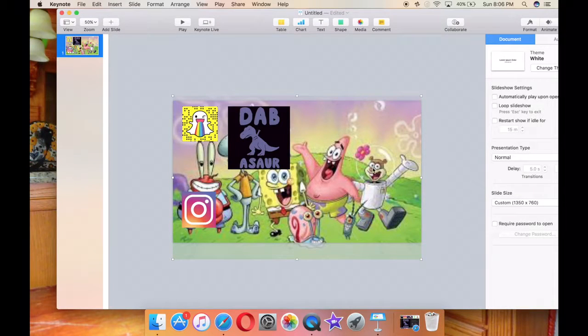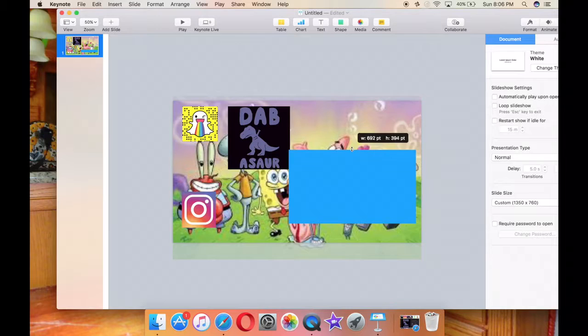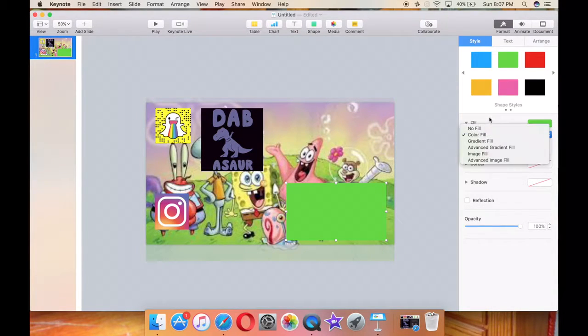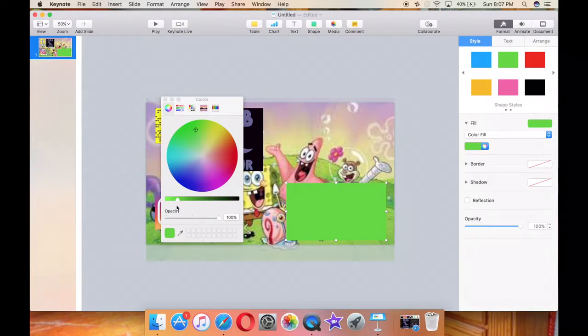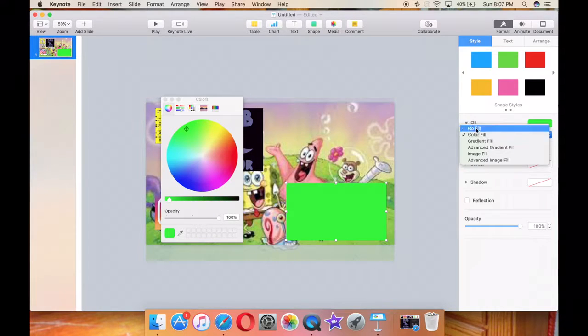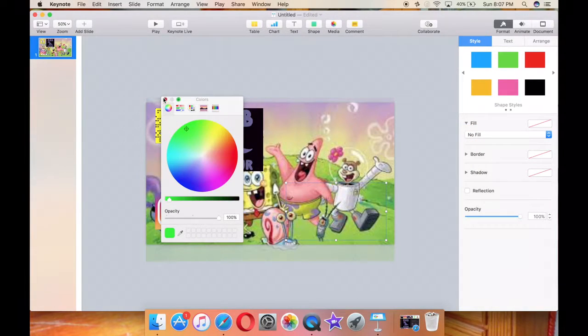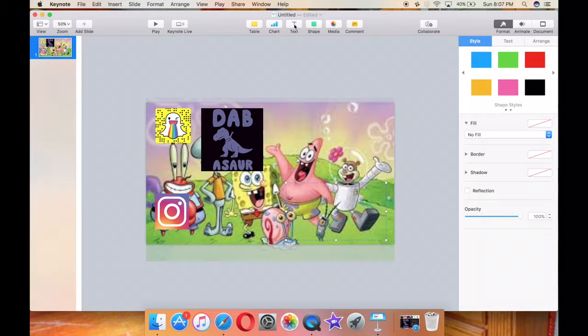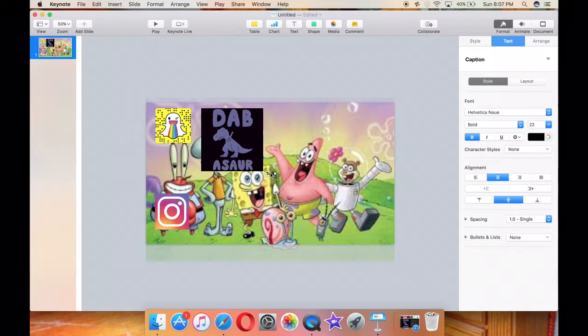The last thing I want is to add a little box for a past video or picture. What you do is go to Shapes, drag it down, and then resize it again with these little white dots. You can make it as big or as small as you would like. If you go to Style, you can change the color, and I tried making it a green screen, but you can also do no fill. So what I'm doing is no fill, so I just have a basic layout of how big I want my video or picture to be inside of that box.